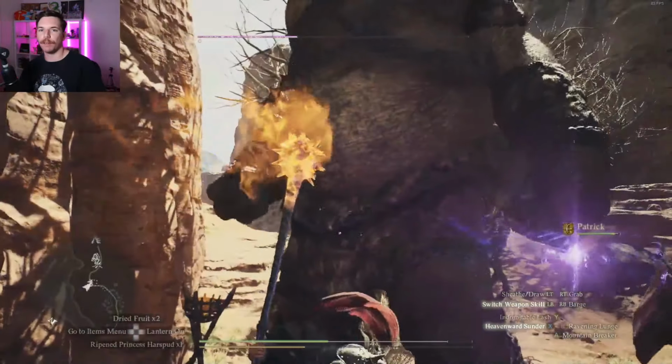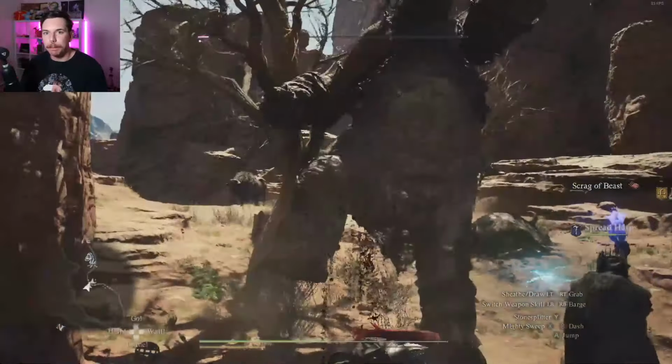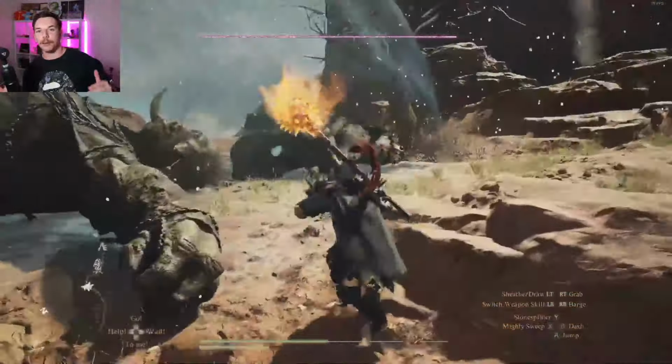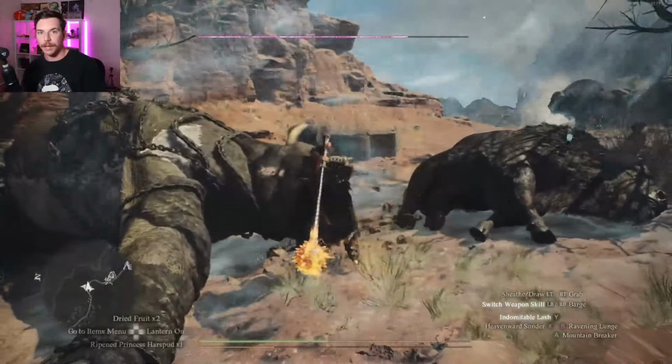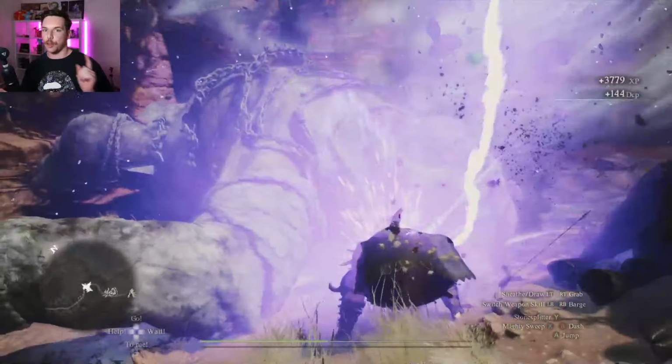Hello everyone, hope you're all having a wonderful day, and today guys we're going to be going over what I think personally is the best warrior build for Dragon's Dogma 2. So if you want to see the maximum amount of stagger possible on the enemies and to also send them flying into the abyss, then this is the build for you.